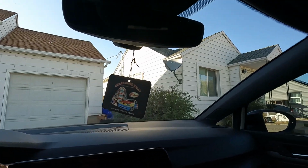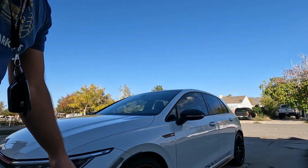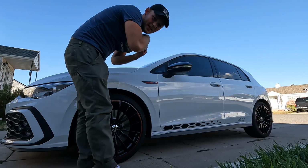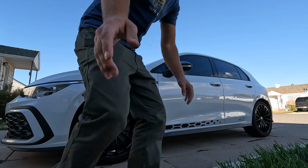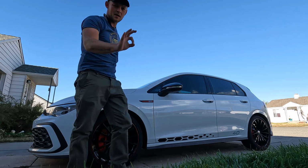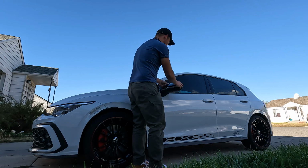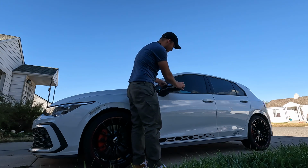Skadoosh. Nice. All right, let's see if we can figure this out. I really don't want to pull on my mirror, but I also really don't want to break my mirror cap. So I'm gonna do it that way so you don't have to. Let's see. Hopefully you guys can see me. I can't see you very well, actually. Much better. Okay, let's try this way first. Makes me a little nervous.